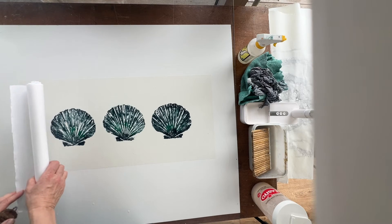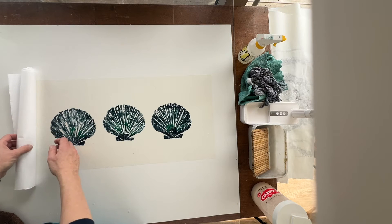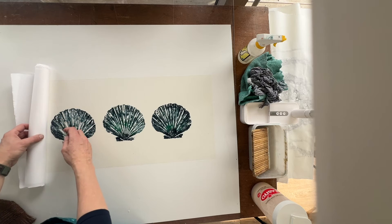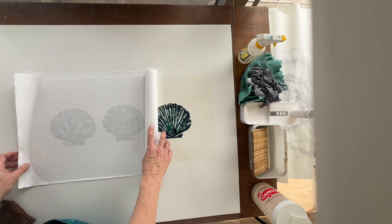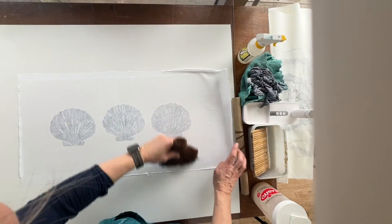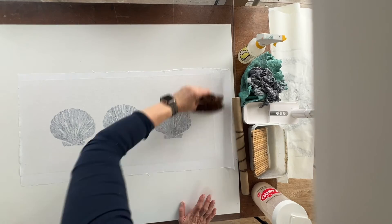Here's the backing paper which I rolled around the cardboard tube. I'll just take a couple of goes to get that rolling out in the right way so that it doesn't run off the back of the print — just line it up and then start to roll it out. The second brush is much stiffer and it's made from palm fibre. That's vigorously rubbed across the back of the backing paper, and this process really pushes the two sheets of paper together so that they can bond with each other.